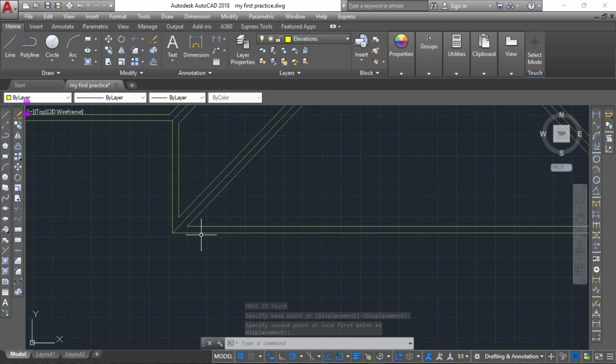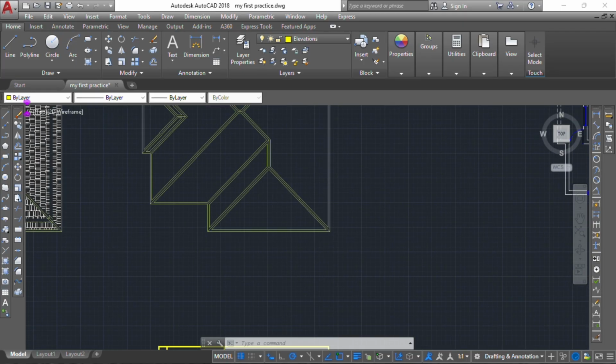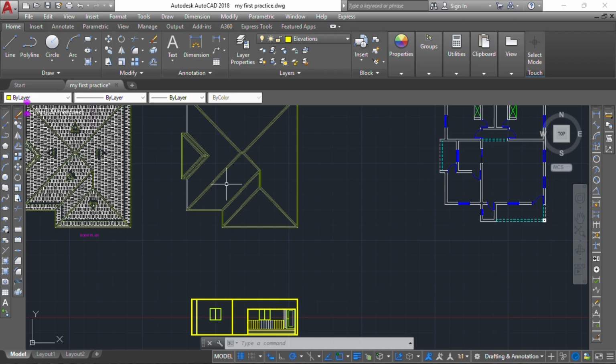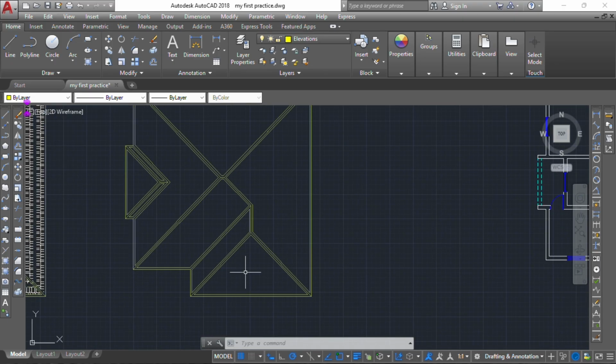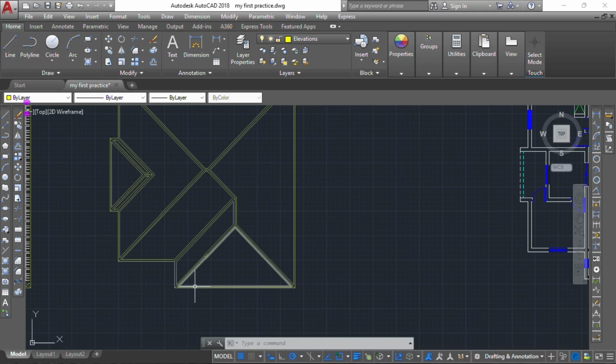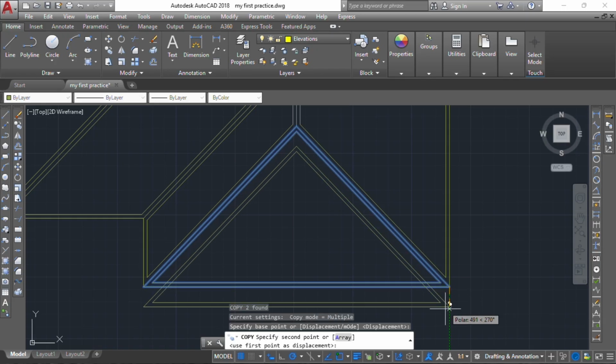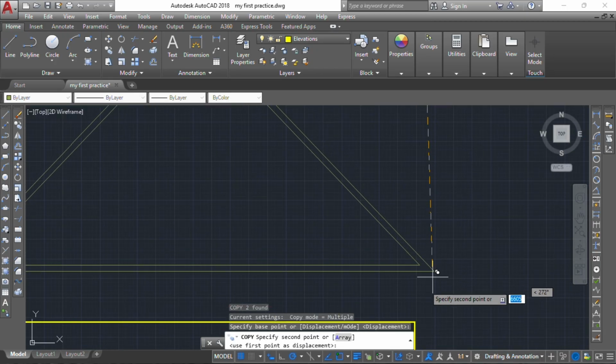Now let's select. At least this is the front view, right? If you are standing in the front here, we'll be seeing this side of our roof, also this side. This side will be hidden to us, right? So we'll just go ahead and copy those three parts. The first one here, let's copy it and bring it down here like this.